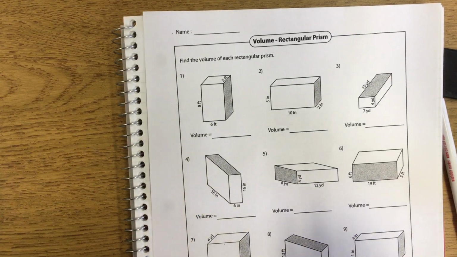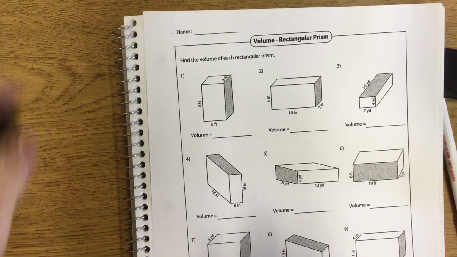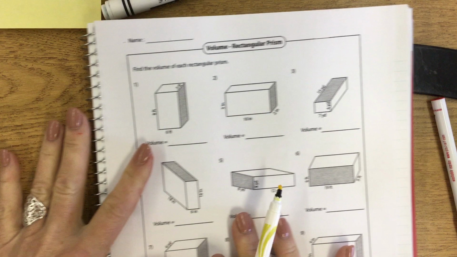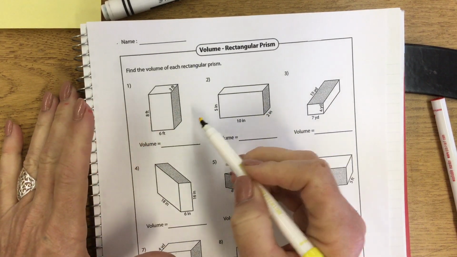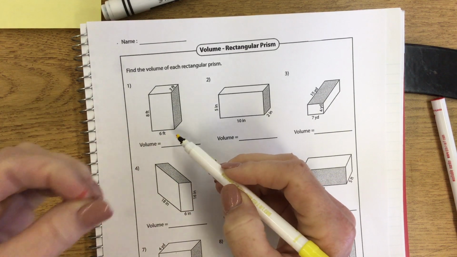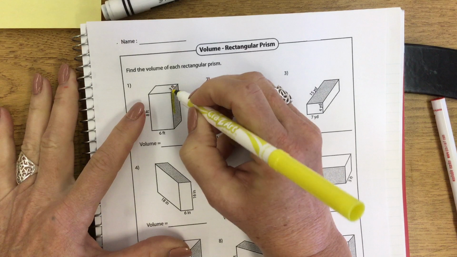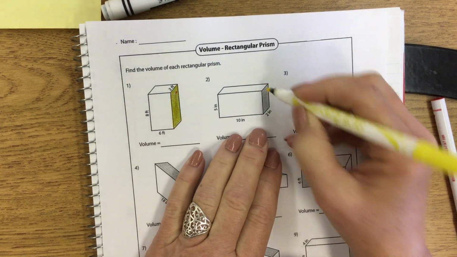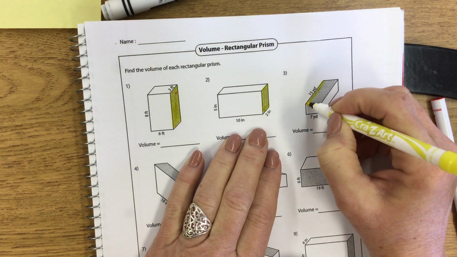All right. So the important part is to recognize your base. Okay, and remember that when we recognize the base, we actually shaded it. So the shading has already been done for you, and what I like about this is that it shows that the base does not always need to be the bottom. So they have already shaded these for you. If you want to highlight, you can. If you find that extra work, it doesn't matter, right? So all of these are the base.